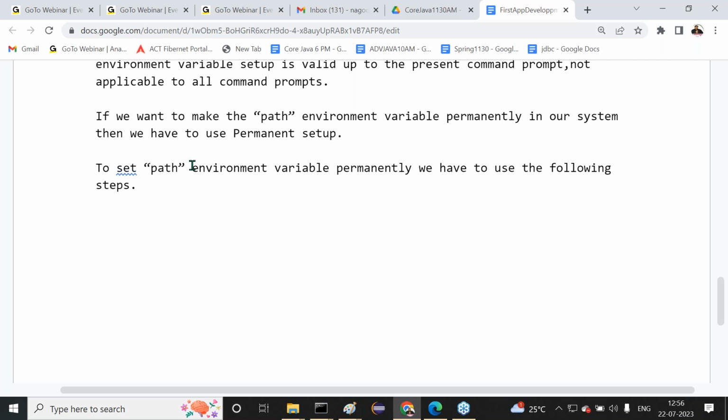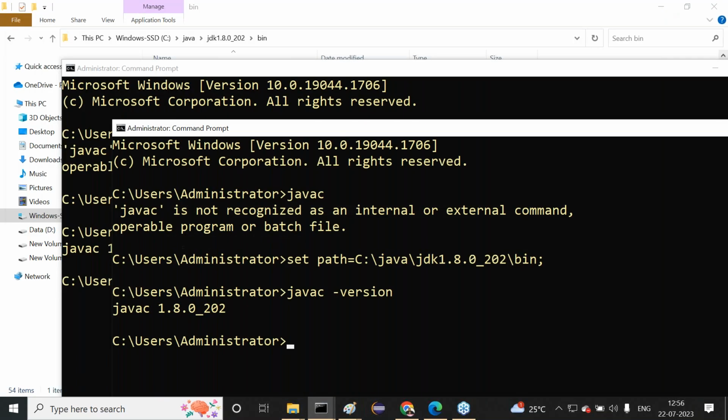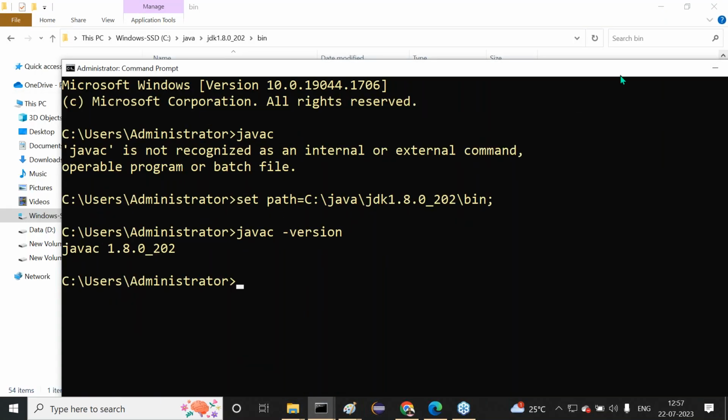What are the various steps we require? We are going to use them now. Okay. Right, sir. Now see this one. I want to complete those steps also. Observe carefully. You can close all command prompts here, not required.